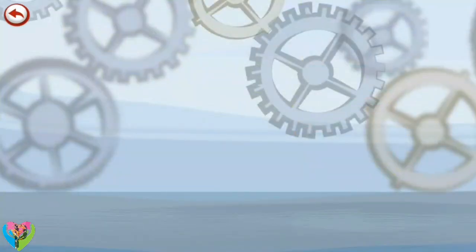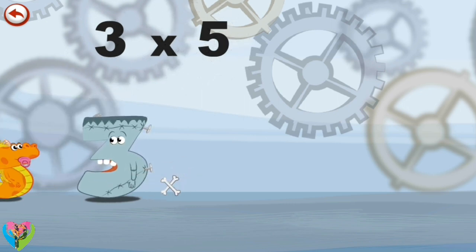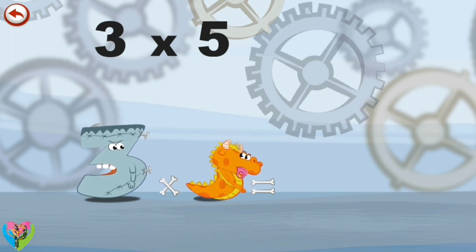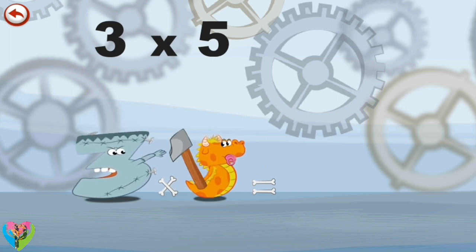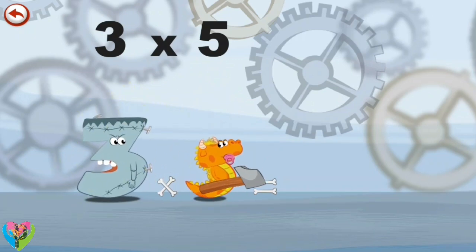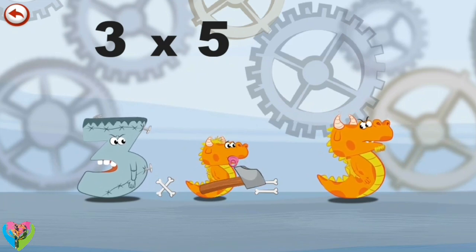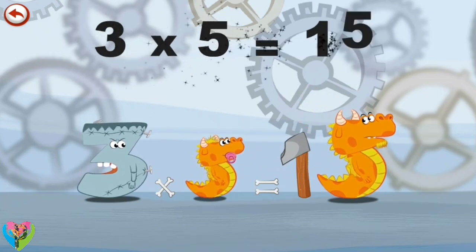What's the story of three times five? When Threkenstein meets Baby Flaming Five, he can expect to have the worst tricks played on him. Baby Flaming Five pulls out a big hammer and delights in banging nails into Threkenstein's head. Luckily for Threkenstein, Daddy Flaming Five arrives and takes away the hammer in the shape of a one. Three times five is fifteen.